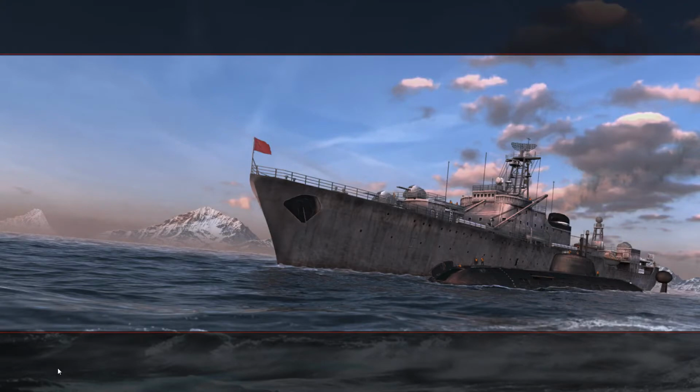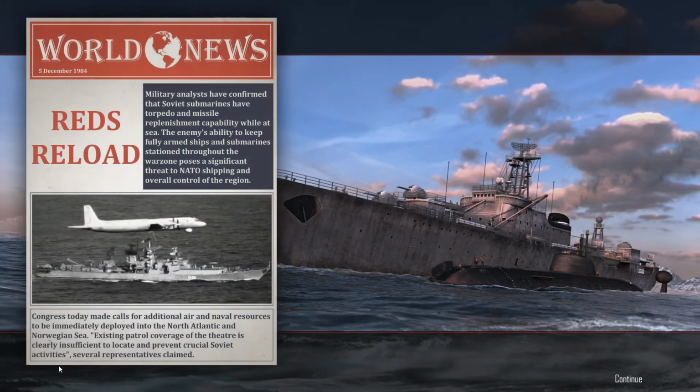Yep, fair enough. Enemy submarines have been resupplied. Reds reload. 5th of December. Military analysts have confirmed that Soviet submarines have torpedo and missile replenishment capability while at sea. The enemy's ability to keep fully armed ships and submarines stationed throughout the war zone poses a significant threat to NATO shipping and overall control of the region. Congress today made calls for additional air and naval resources to be immediately deployed into the North Atlantic and Norwegian Sea.